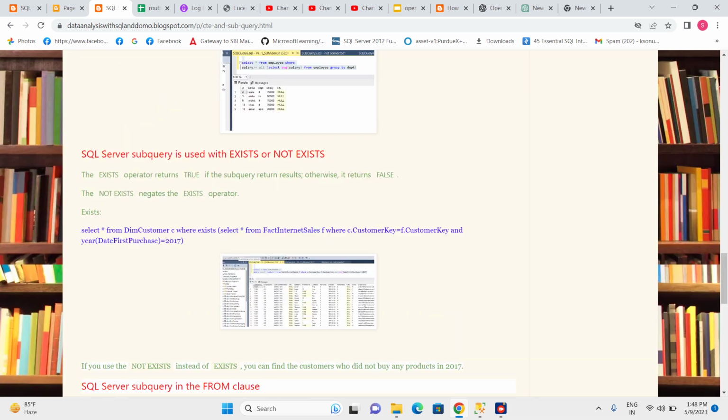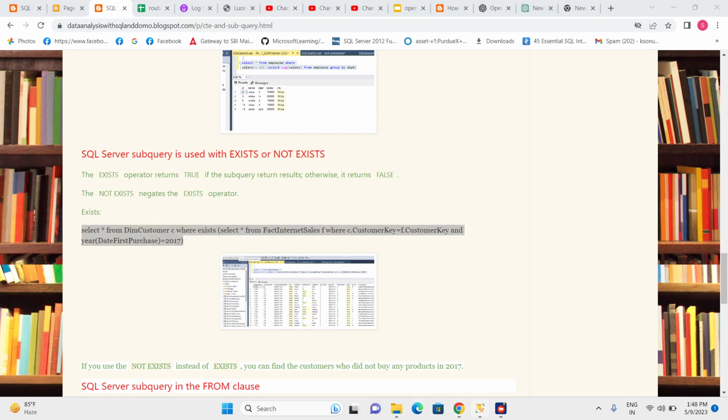It means we have one outer query and a subquery. What was happening in a normal subquery? The subquery was executing first, and then the outer query was executing. But in the correlated subquery, first the outer query will execute, and for every row of the outer query, the subquery will execute. So this is a little bit costly and lengthy process inside SQL Server. Let me take a good example and then explain.